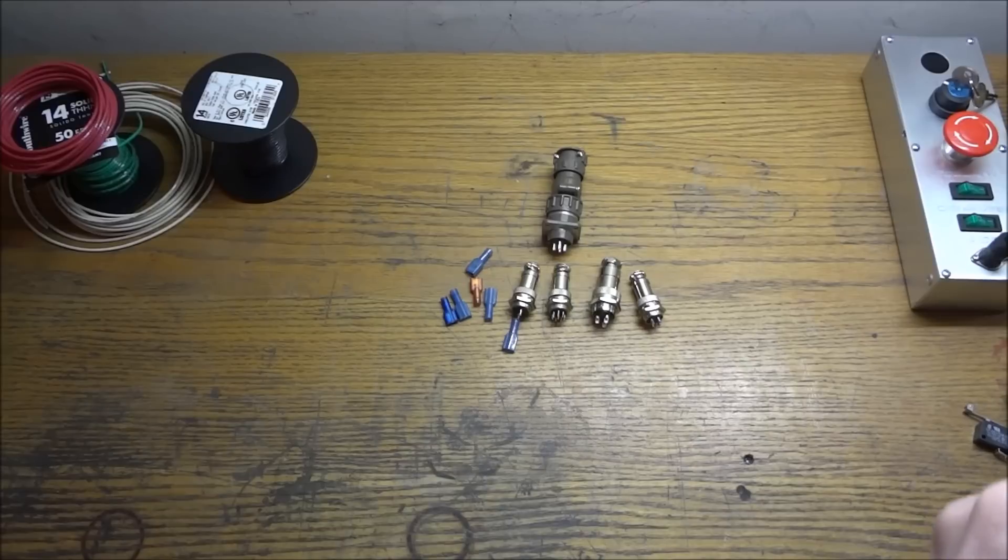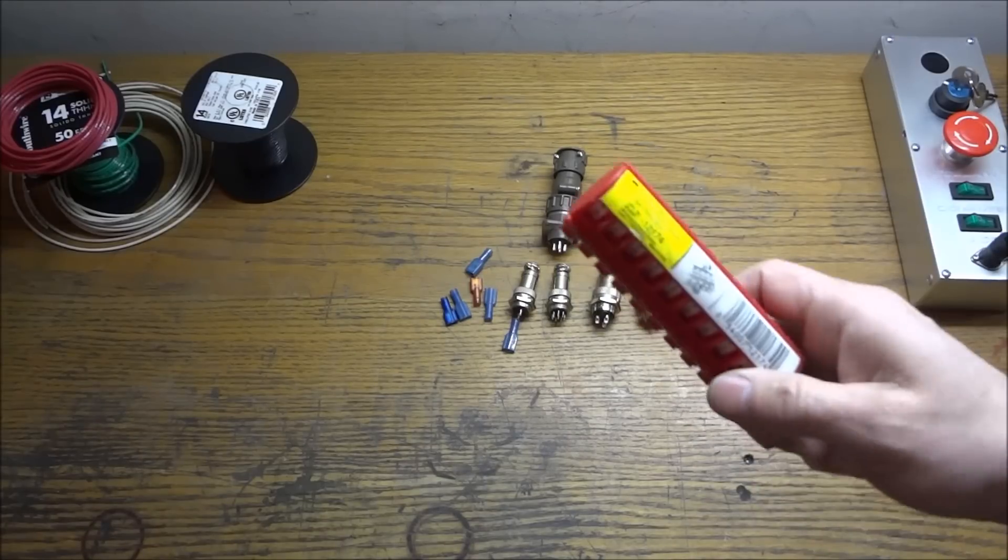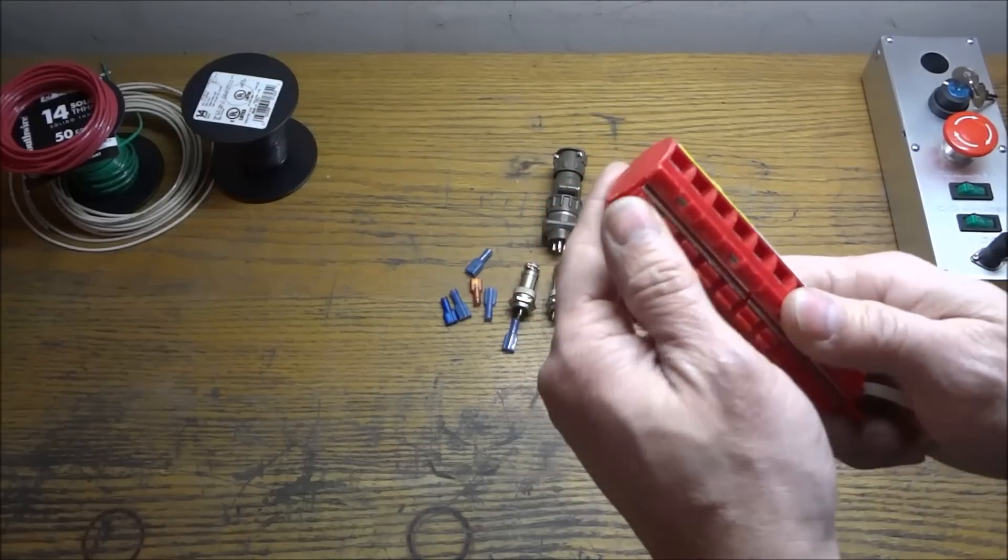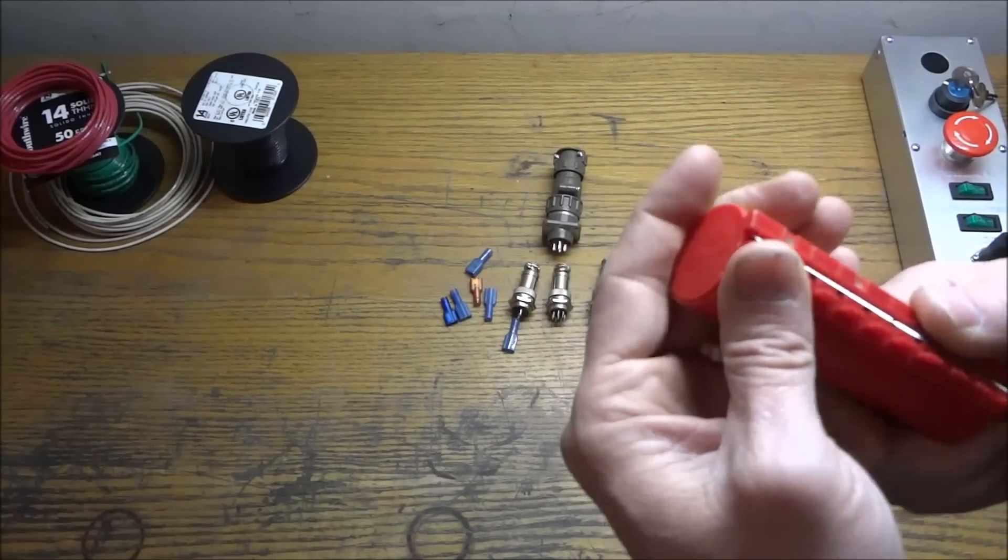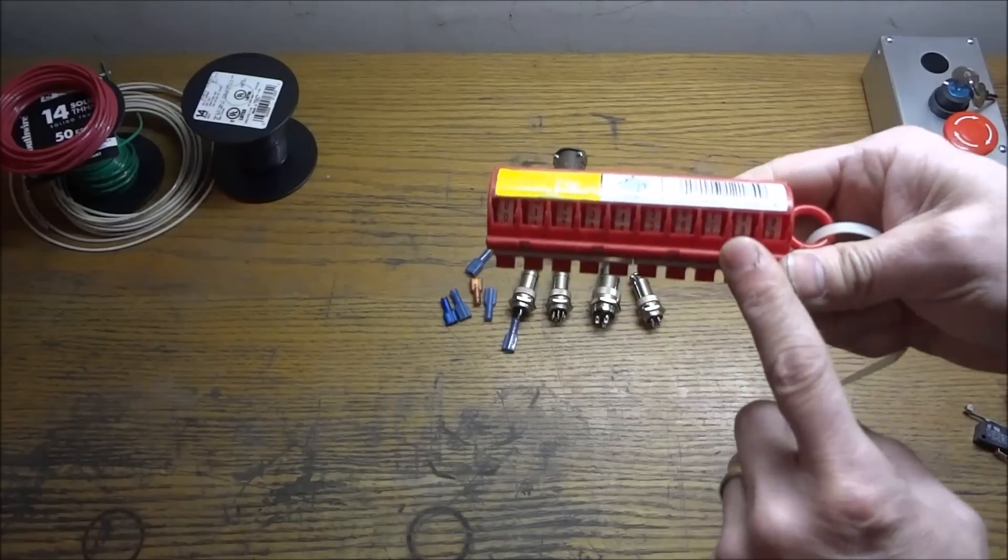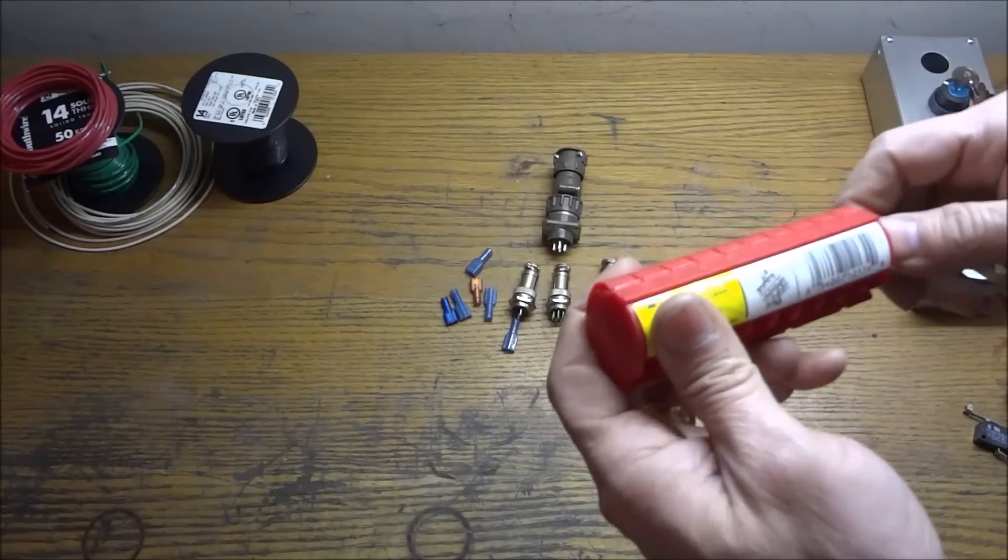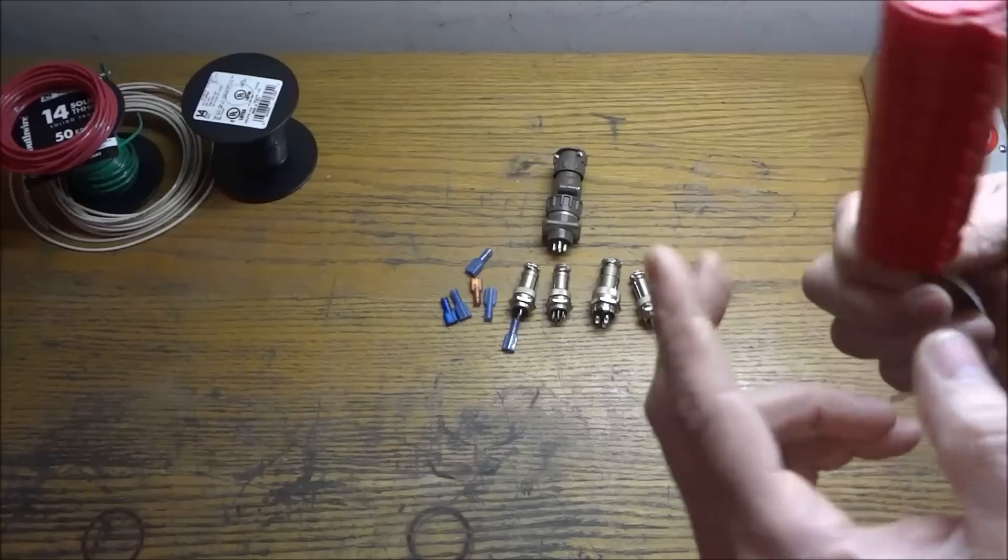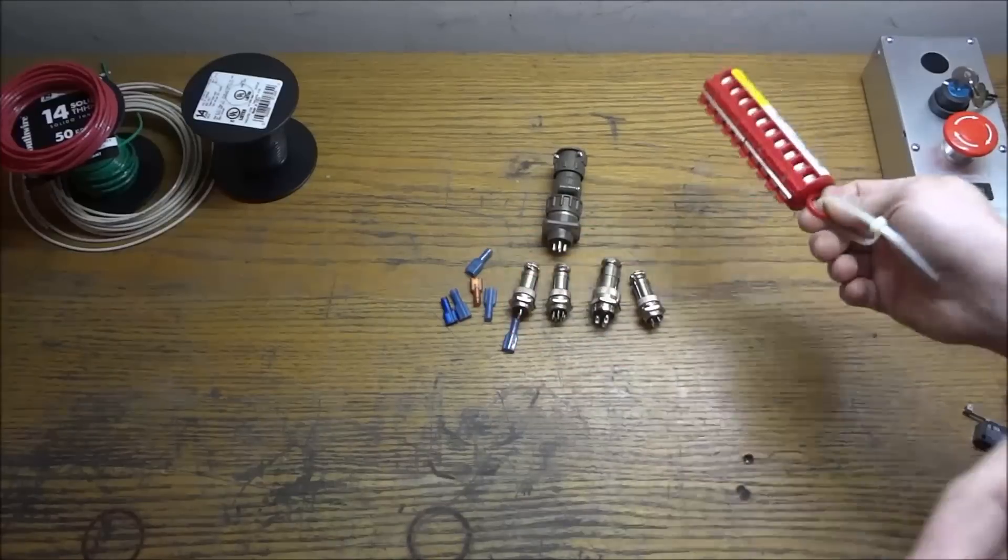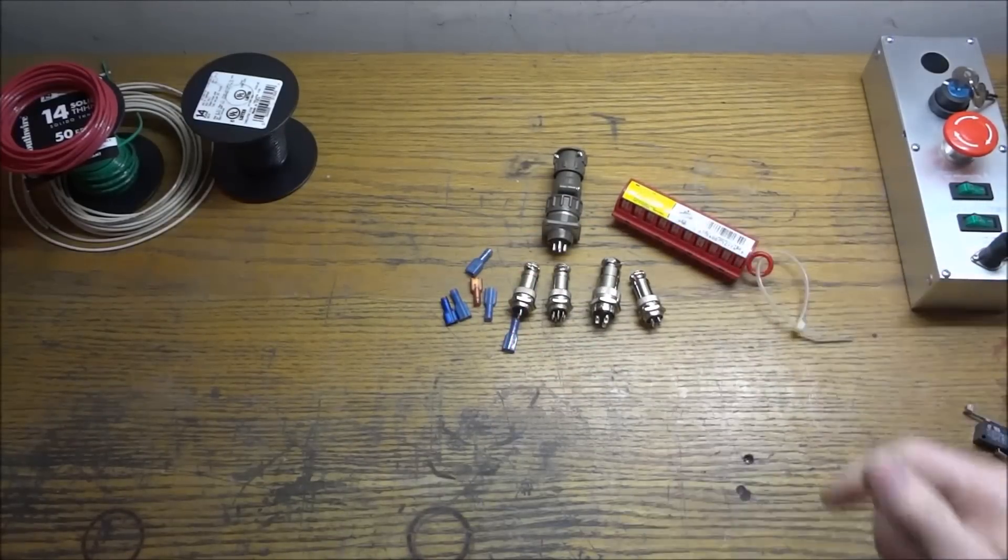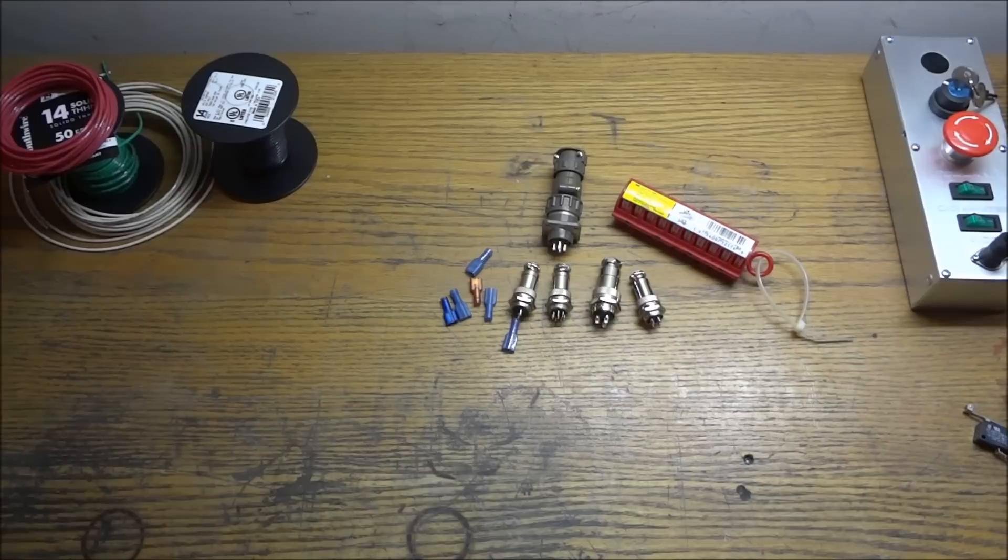You're also going to need something to label the wiring. I have this little, it's just basically tape with numbers on it. And I'll just number my wires with that. This one happens to be 0 through 9. I'm not sure where I picked this up at. I've had it for years. This is a 3M brand. Works really well. And also some heat shrink.